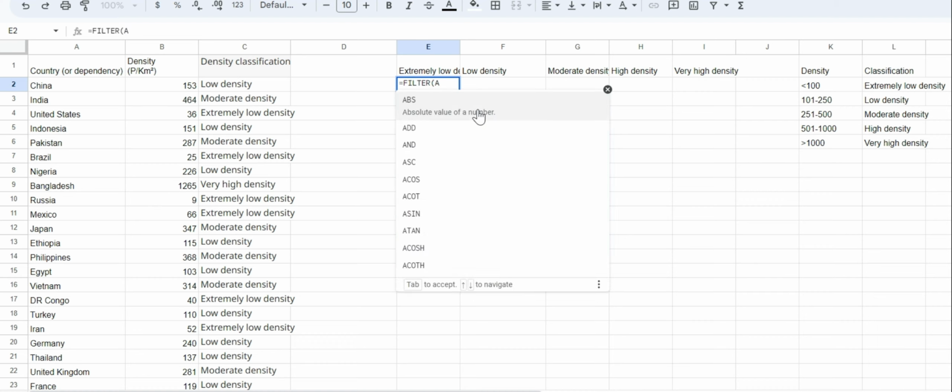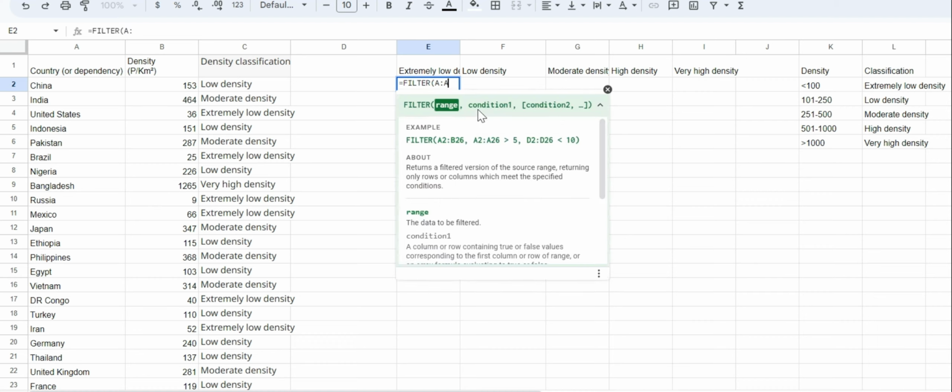So I just put A. I also want to put it in place so that it doesn't move if I shift this. What this does is it ensures that if I drag this formula to the next column, nothing happens. So I'm looking at this A column, from A to A, so that is the entire A column.